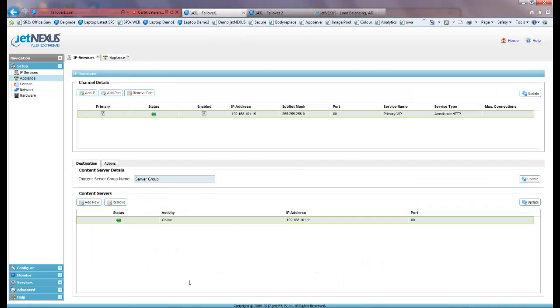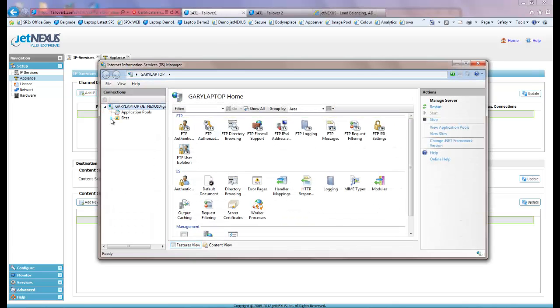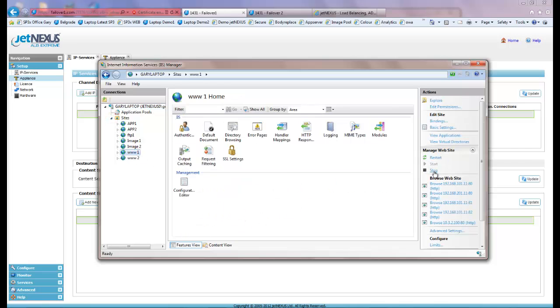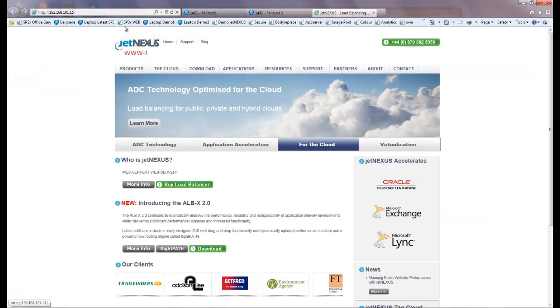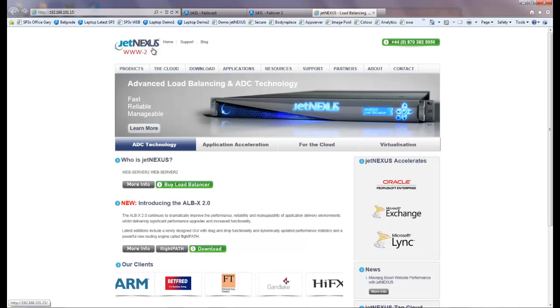Let's force Failover now by taking Web Server 1 down. As it's the only content server within the group, this will take the virtual IP down. The secondary will detect this and then wait for its failover timer of 10 seconds to elapse before bringing up the virtual interface and begin serving content. Please note there is no stateful transition of existing connections from Failover 1 to Failover 2. We simply refresh our browser to see that Failover 2 is now active and serving content from Web Server 2.